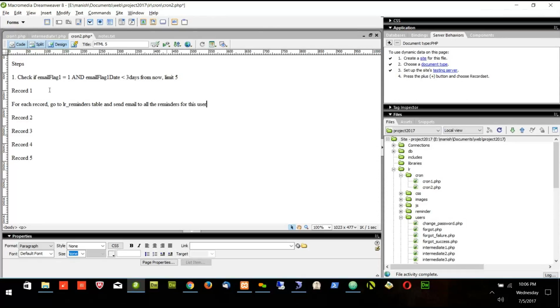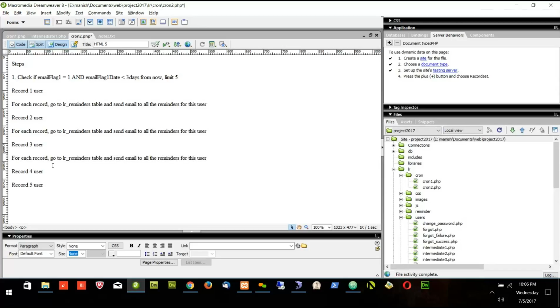Record 1 is one user. Record 2 is another user. Record 3 is another user. Record 4 is another user. Record 5 is another. So for each user, I will go to the reminders table, get all the reminders, and send email to all of them.